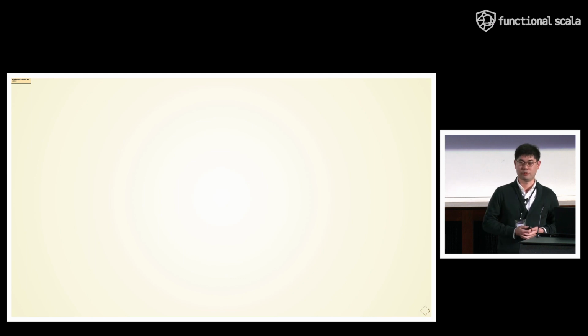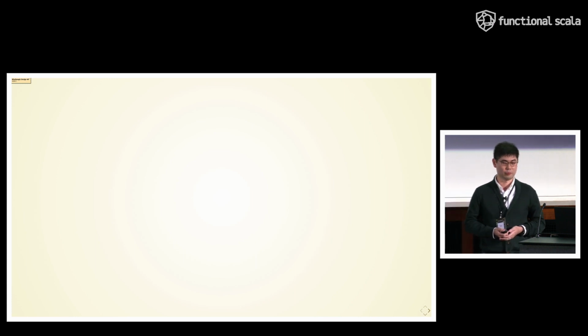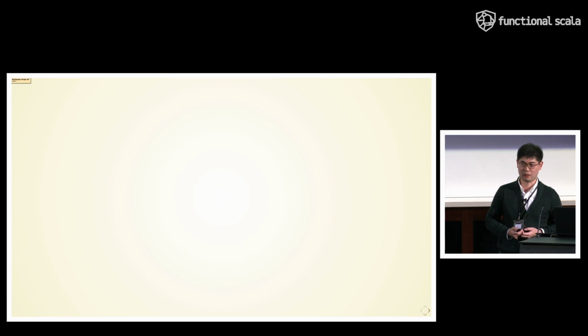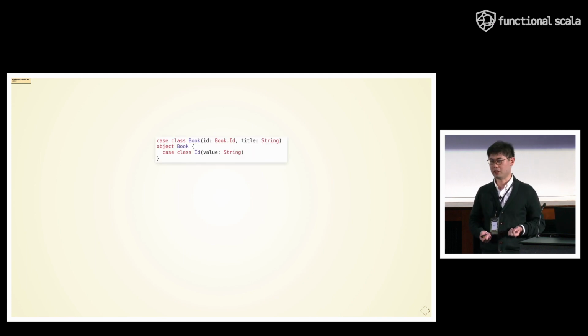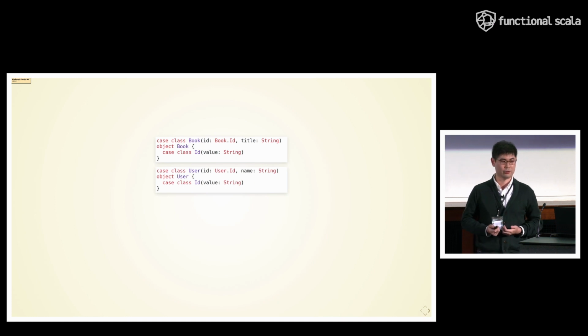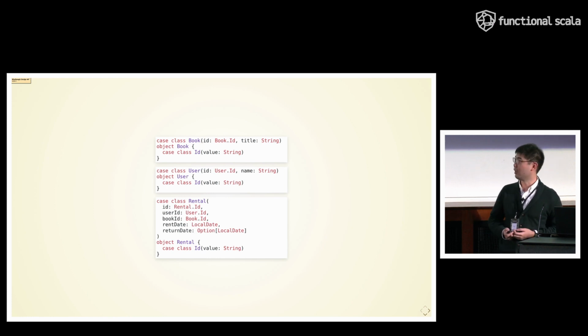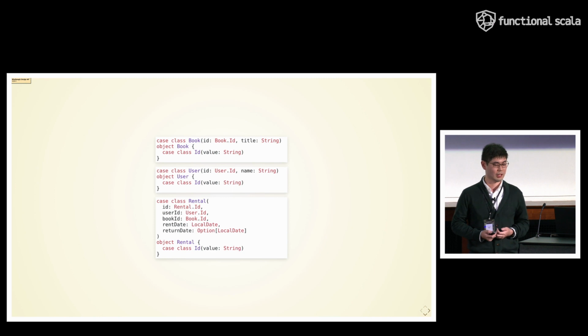Before we start, I'm just going to introduce the example domain of a service that I'll be using throughout the talk. That example domain is that of a rental bookstore. It's pretty simple. If you have a rental bookstore, you would probably need a way to represent a book. So there's case class Book, very simple, just for the sake of example. You would also need a way to represent a user, so you have your case class User, very simple as well. And you would also have a case class Rental that represents a rental object. I think there's not a lot to explain here, so I'm just going to pass on.